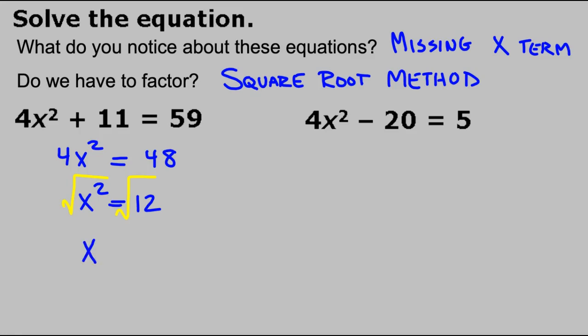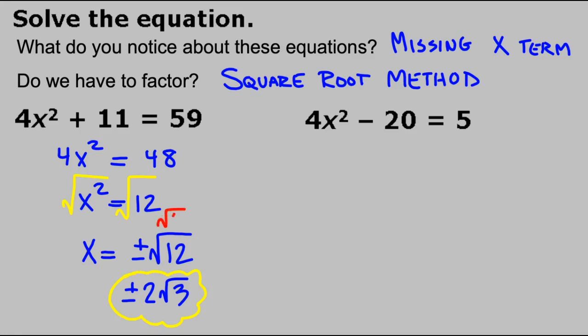Okay, so now we have x equals, when you're solving an equation and you take the square root, you have to consider the positive and negative case of that root. So plus or minus the square root of 12, which is also 2 root 3. So plus or minus 2 root 3. How did I get 2 root 3 out of root 12? Well, if we go back to the beginning of the year, we simplified radicals, and root 12 is the same as root 4 times root 3, and root 4 is a perfect square, so 2 root 3.